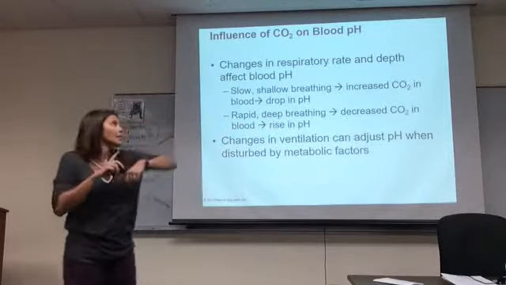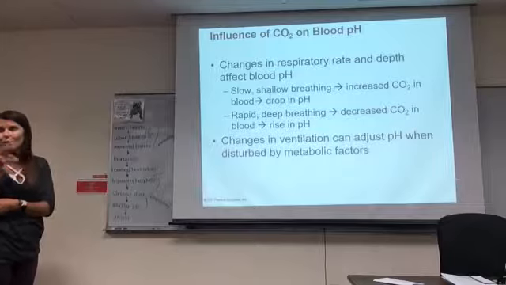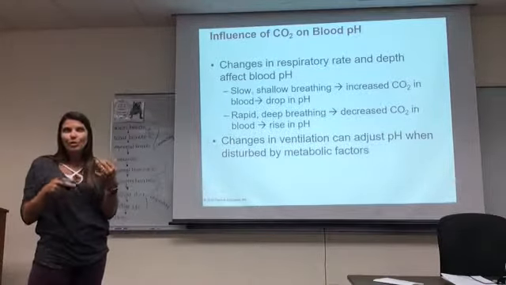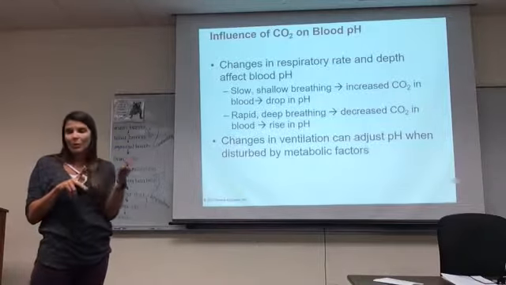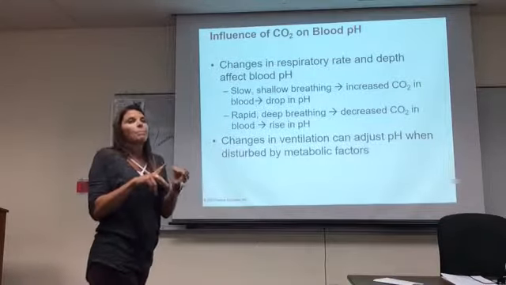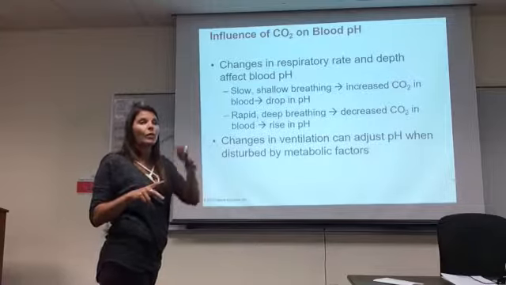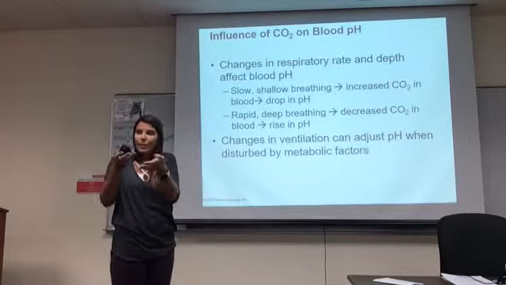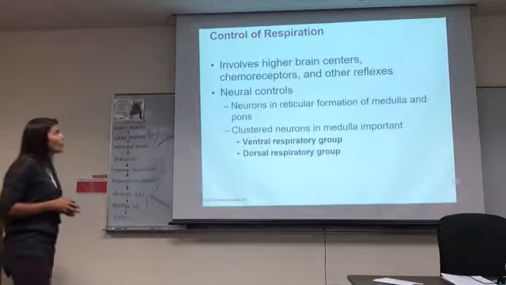We want to keep our pH homeostatic because there's only two things that can really cause immediate denaturing: temperature and pH. So we've talked about those previously as well. pH needs to stay homeostatic. So if it gets too acidic, I want to buffer it. If it gets too basic, I want to buffer it. I want to keep it in my homeostatic range.